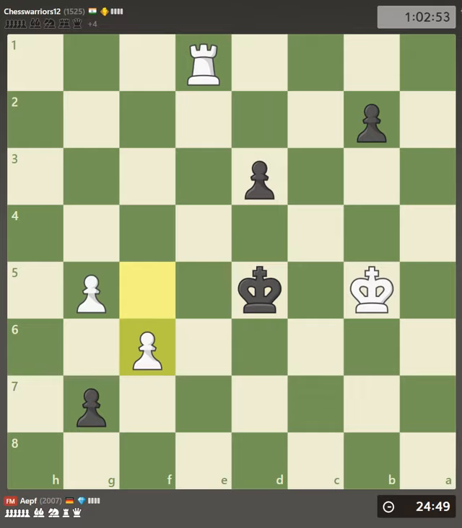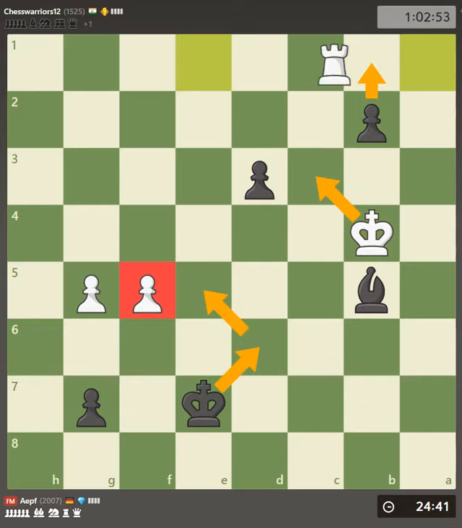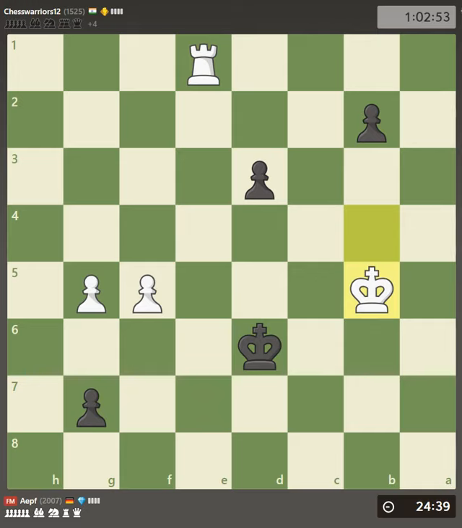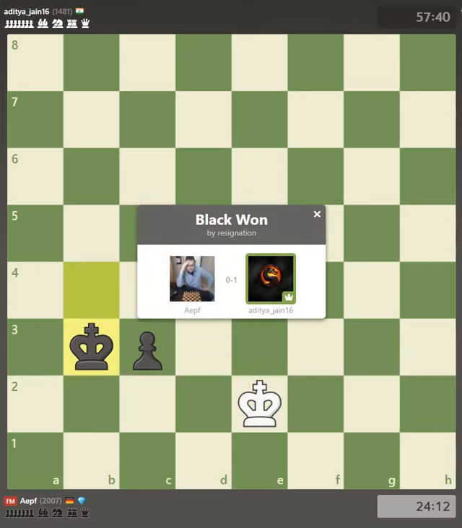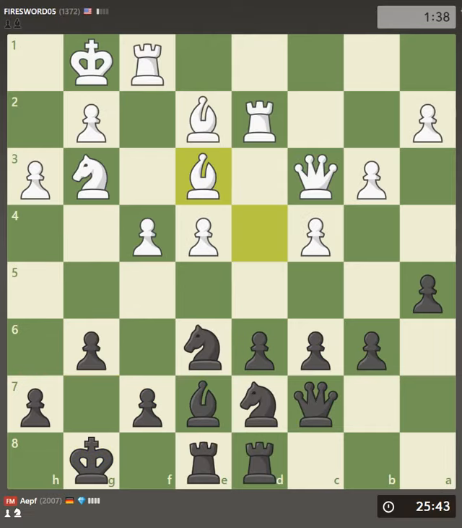Okay. Now the bishop has vanished. Let's see, how did this happen? Looks like we had one result. Check. He took the bishop. And there goes the pawn. So this one seems to be over. And then white resigned this one. So good game by Aditya Jain. Okay, we're down to 5 games.